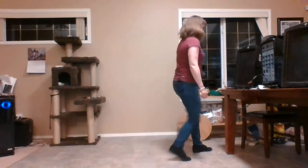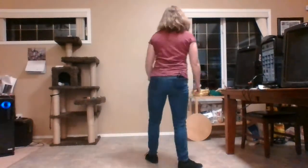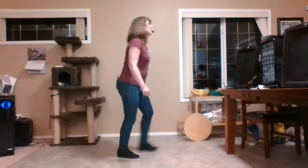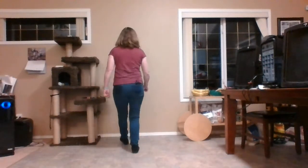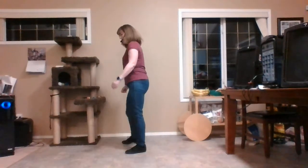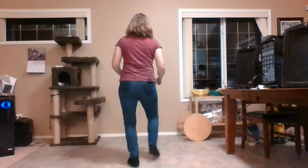Monterey, B-step. Step right, turn left, and forward. Walk back and forward, step together. Turn left, grapevine right. Monterey, B step. And forward, and back. And forward. Turn left, grapevine. Monterey, B step.